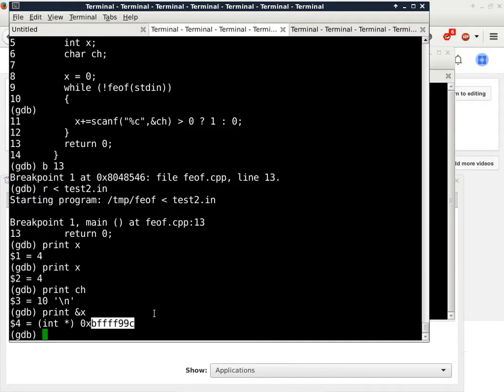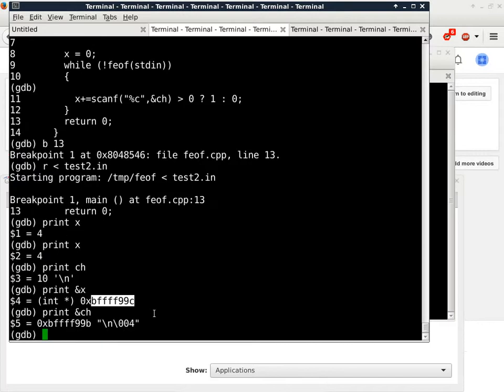Well, since we can tell the address of x, we can also now tell the address of ch, which is another variable. And you can see the address of ch is pretty close to the address of x. It's just off by 1 byte. In fact, which one has the lower address? Which one is before which other one? ch is before x. Yep, that's right, because b is before c. So without even converting these numbers into base 10, we can quite easily tell the ordering of the addresses.